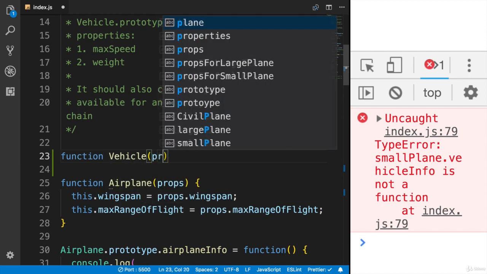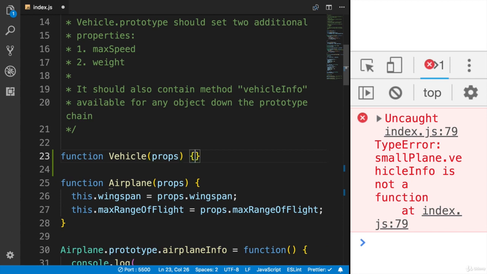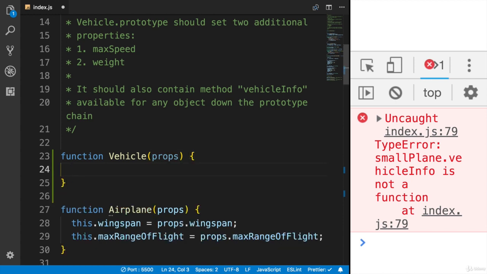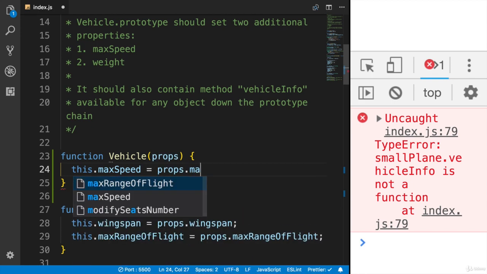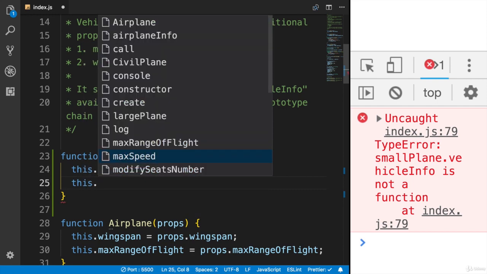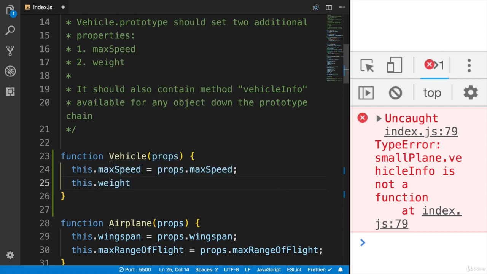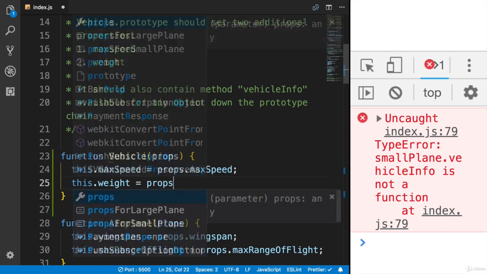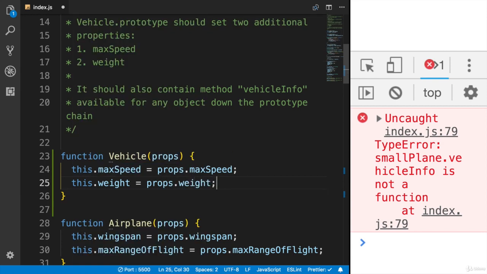It will also have props parameter, and inside of this function we will set values of two properties, max speed and weight. This dot max speed, it will be equal to props dot max speed. And next one will be weight.